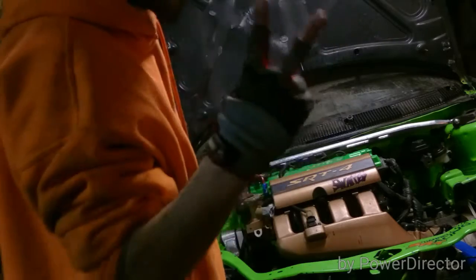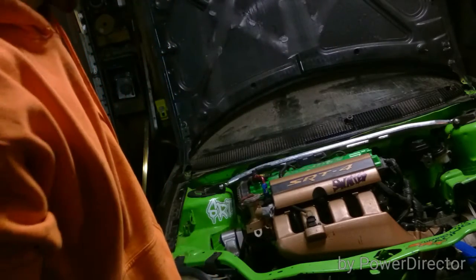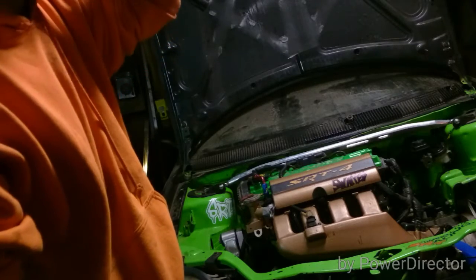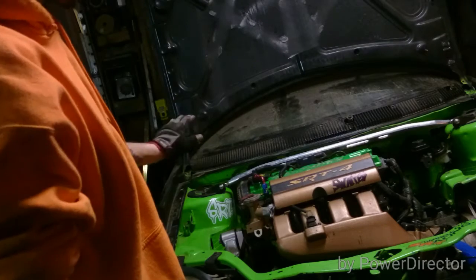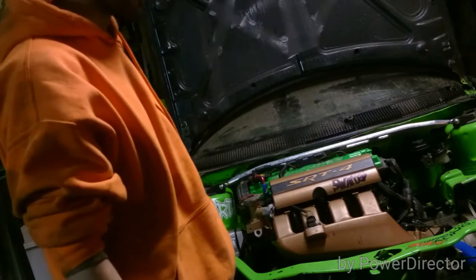This is part number 2 of SRT4 3-inch side exit exhaust. I just hooked up the fuel temporarily. I don't have my fuel pressure regulator hooked up right now, but we got the fuel hooked up just enough that we can start it up a couple times and you can hear the exhaust.